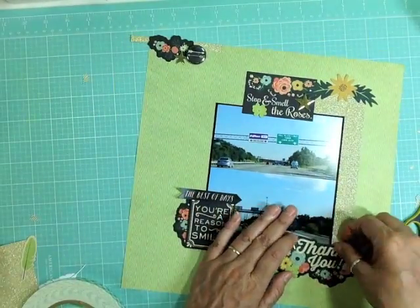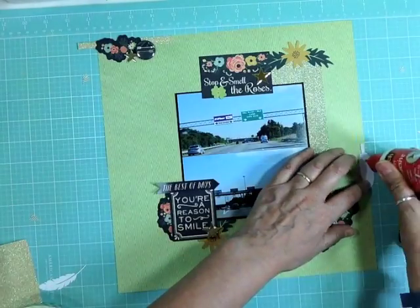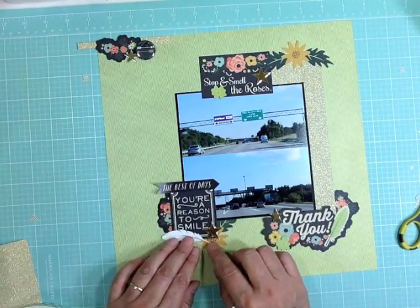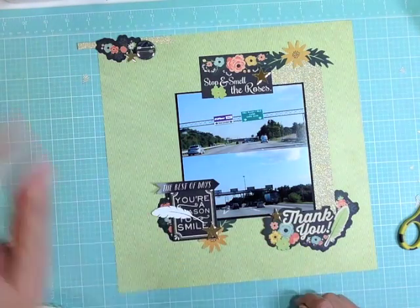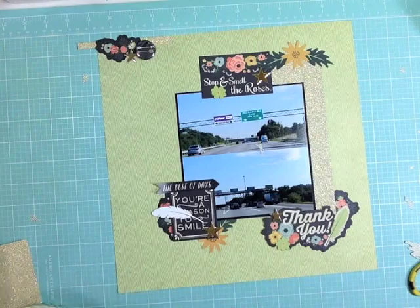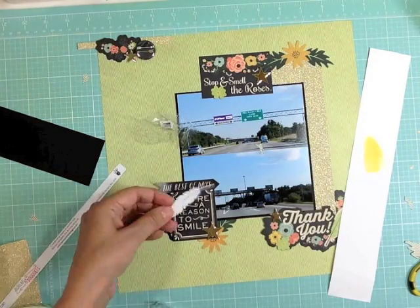And I just created a few clusters. So now while I'm playing with the clusters and stuff, I'm just going to talk about the photos. I cut them down, like I said, to about 3.5 by 6, mounted it on black cardstock. But the photos are of when in the States, there's a lot of tolls. And so I always take pictures of us arriving at the tolls.